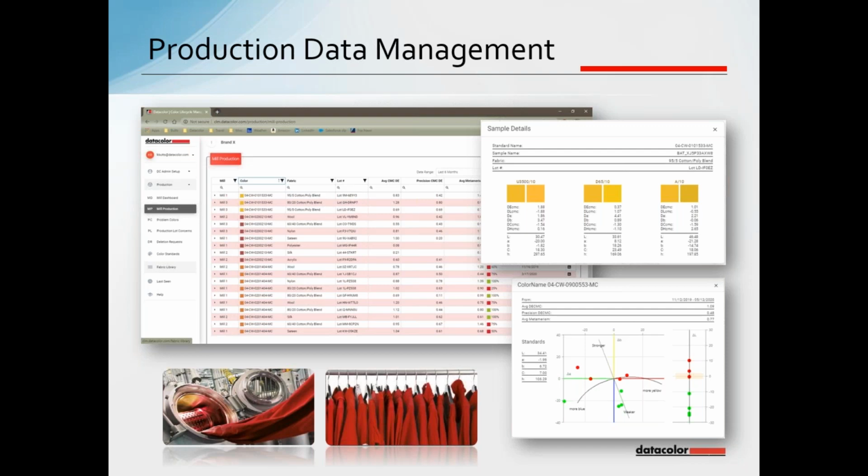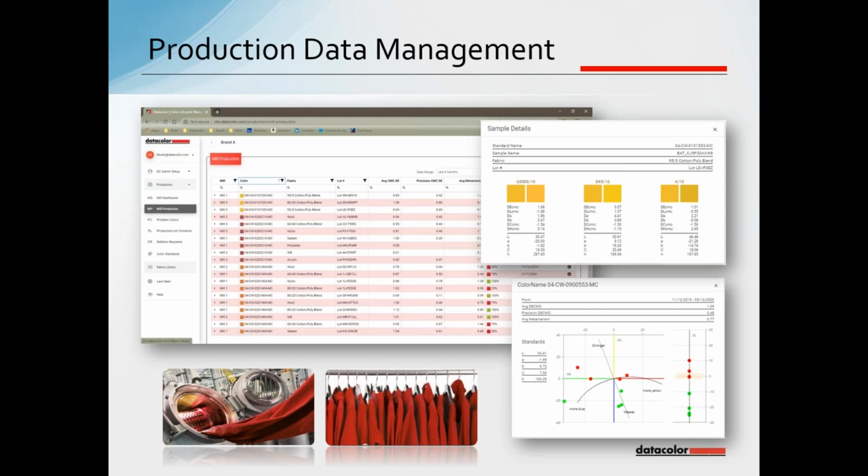So with Color Hub, we've introduced an automated way of working with that production data. The supplier simply enters the information that's requested of them, such as the fabric or the lot number, into the Datacolor Tools screen. They save that into their database, and that information is automatically synchronized to the Color Hub platform. The retail apparel customer, as they navigate through Color Hub, is able to see all of the mill production data. They can isolate production problem colors, any specific lot concerns. They can look at a mill dashboard to gauge overall performance. And then from this, information can be exported to Excel for additional analysis or even generate reports to help determine whether or not the mills are complying with the production expectations.